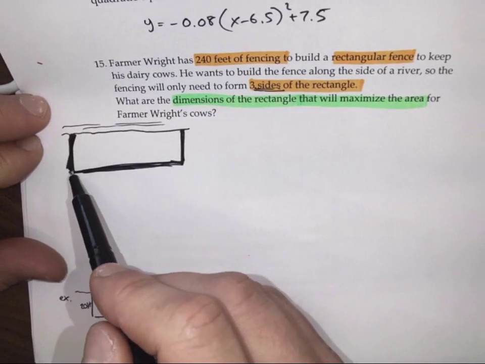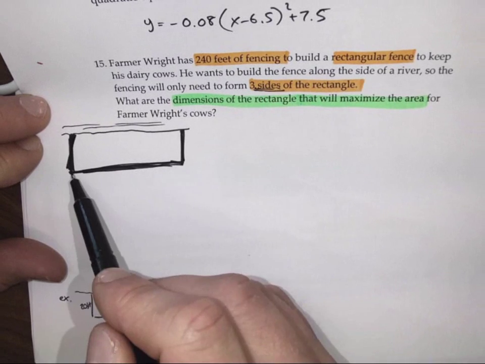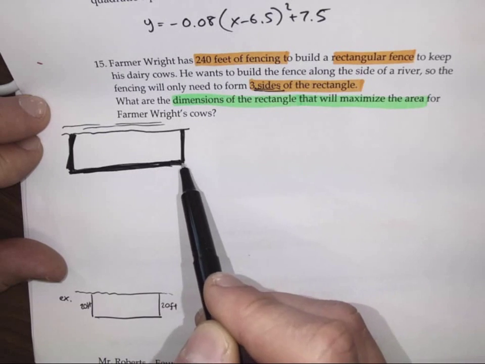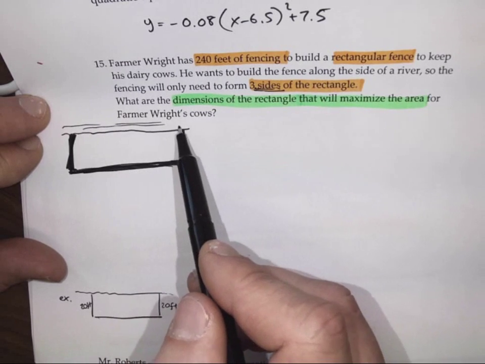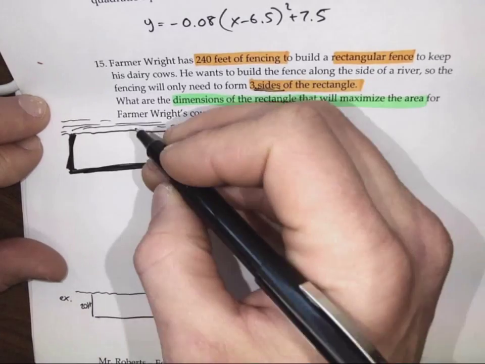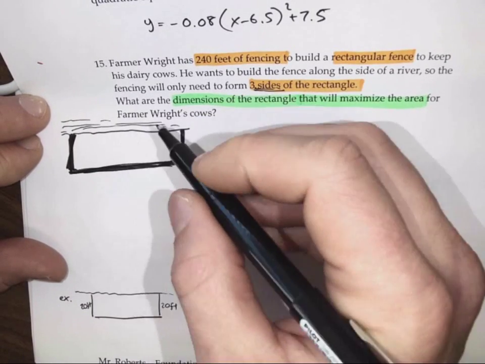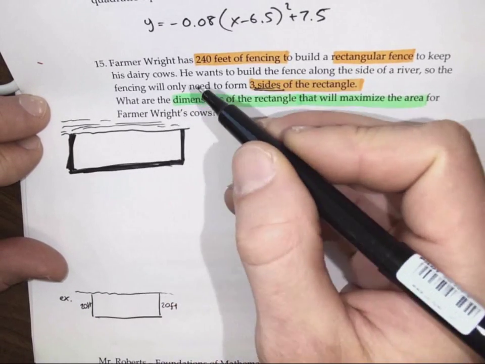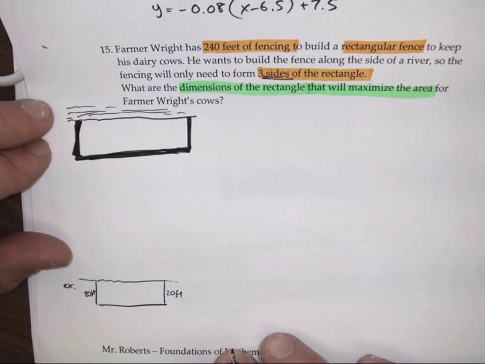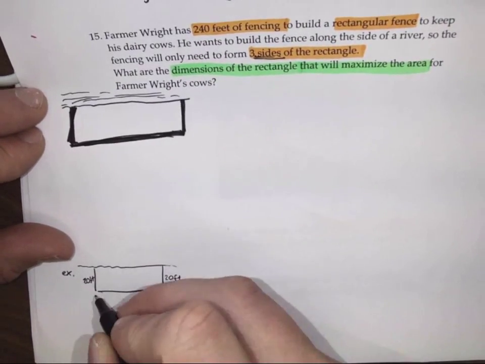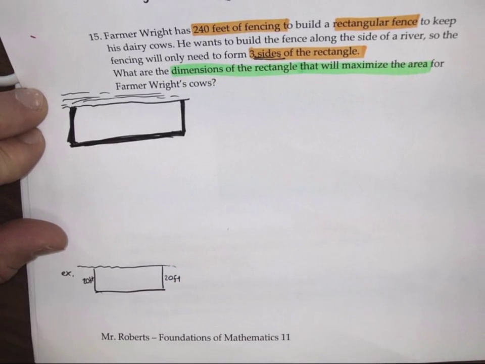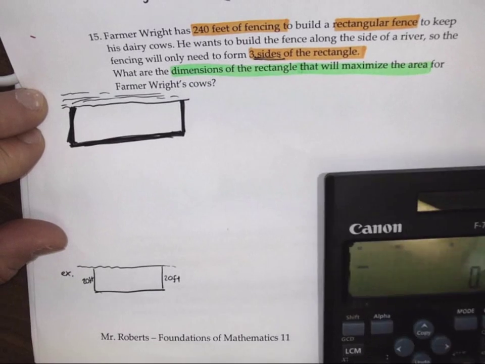All right, so I drew a little diagram here before the camera disconnected. These dark lines represent the fencing that Farmer Wright will actually build, and the river here is something he doesn't have to fence. That's just going to be a natural barrier for the cows. They're not going to enter the river, so they're just going to stay within these confines. I started making a little example to dig my teeth into this problem and get an intuitive feel for what's happening here.